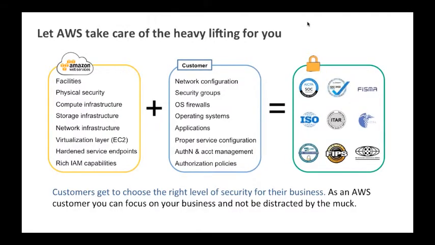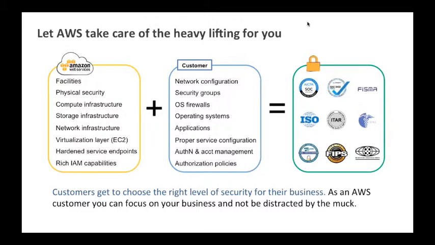And that really helps take a lot of the heavy lifting of securing your underlying infrastructure away from the customer, and it lets us do that for them. So you can see some of the list of things that we're controlling and securing on that left-hand side. But it's important to remember that customers still have responsibility to play in securing their applications. So deploying things like operating system patches, making sure your applications are properly deployed and secured, and that you have the correct authorization policies and identity and access management set up for your system. These are all important things to do to ensure that your application is secure.